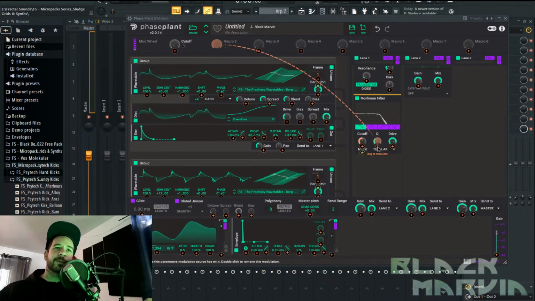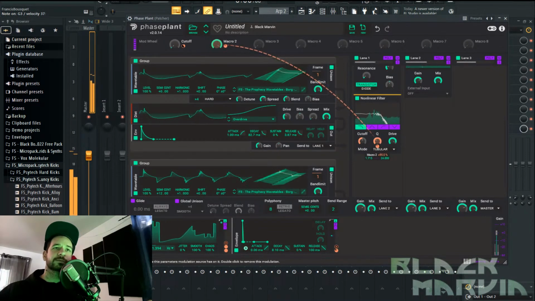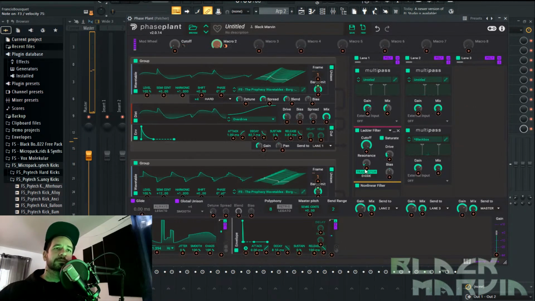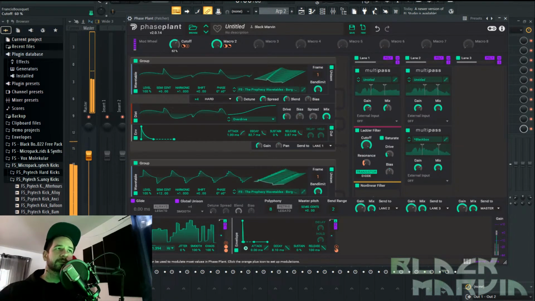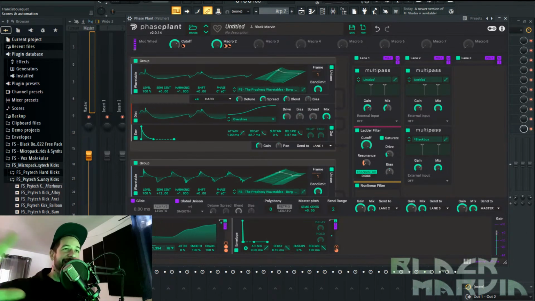Now let's route some cool and useful macros. Nice. There's a nice resonant sweep right there.